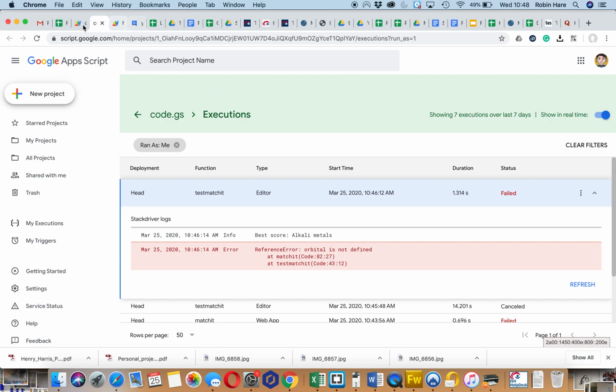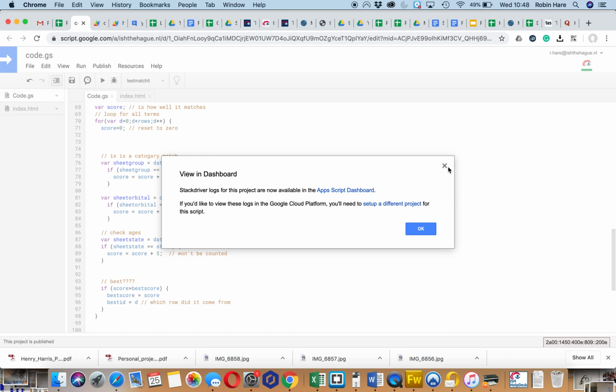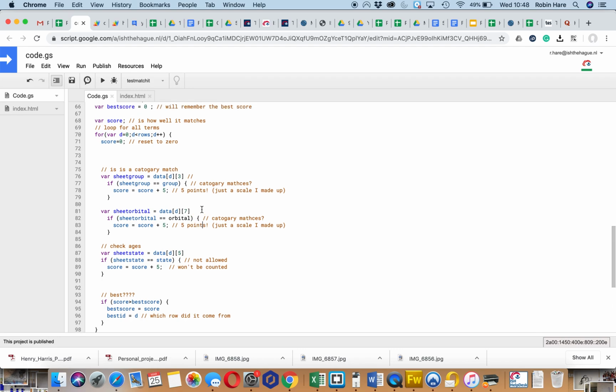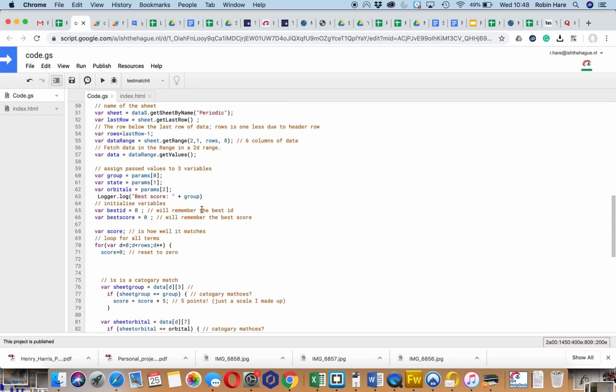So if I go back to my script, line 82, I see that orbital. Now this Google Script, actually, if something is in blue, it knows the variable has been defined and exists. So this is reading off my database. Orbital, it doesn't know exists. And I can see that it's in black, that means it's not been defined. So if I look back through this code, look, it says orbitals instead of orbital.